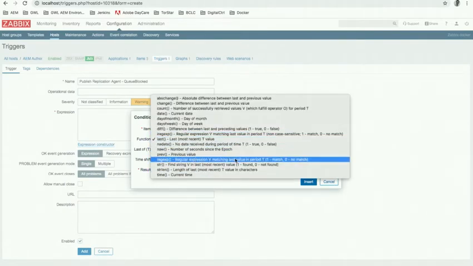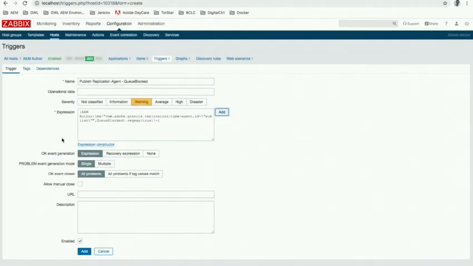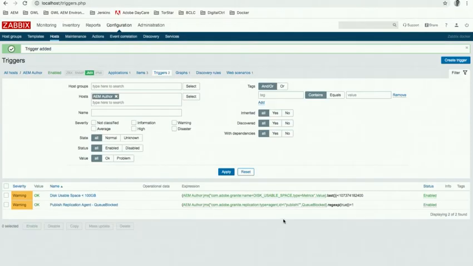And we want a regex expression. The value is true, equals to 1. And there you go. Let's click on add, and that creates the trigger for us.